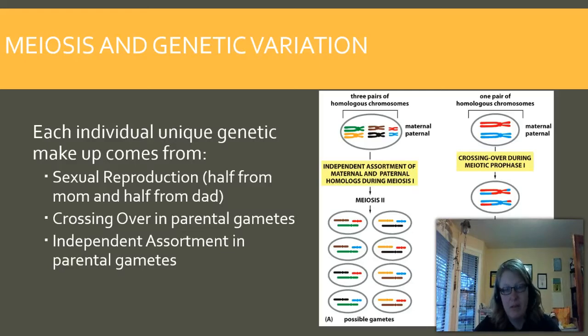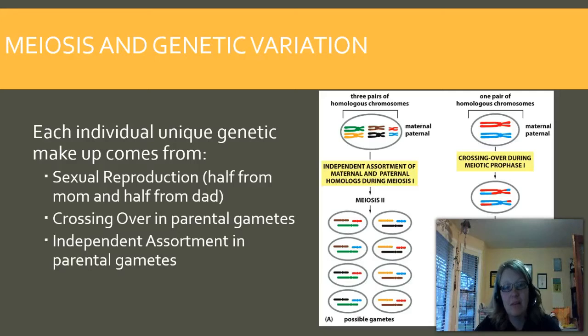So every time gametes are produced in either of your parents, crossing over is going to occur. And that means that different chromosomes are going to be mixed up. Different genes are going to be mixed up in a different way than they were before. And that is unique every time. In women, since their eggs are kind of always there, this may not be a huge amount of gametes produced, but in sperm, we're talking millions of sperm being produced all the time. And so this random change all the time is going to produce a lot of genetic variation in those gametes.